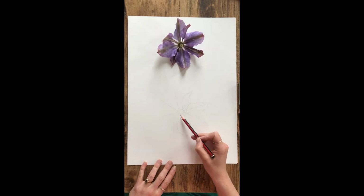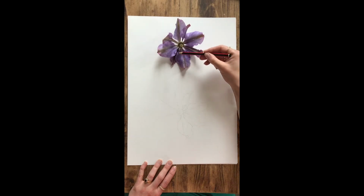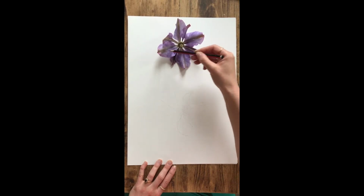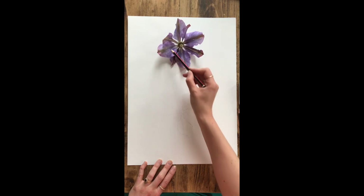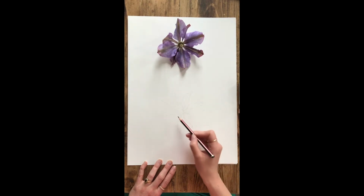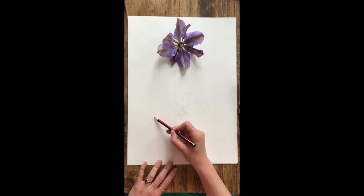Another tip I have is, when you're deciding what to draw first, I almost draw an imaginary line from my eye to the subject matter, and whatever my pencil hits first, I draw first. So say this petal here that's underneath, I would draw this one first, just because it's so much easier to put the background in after you've put the foreground in. And yeah, just keeping my lines nice and light.